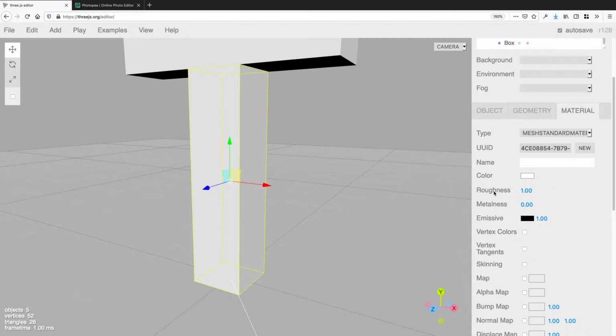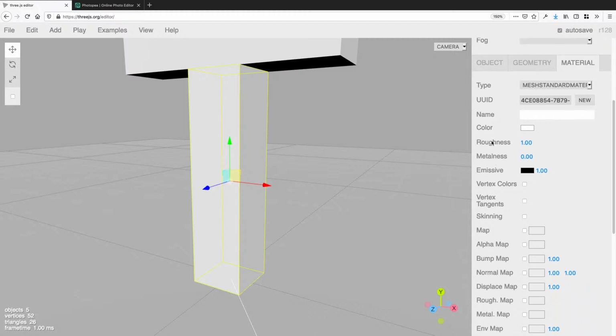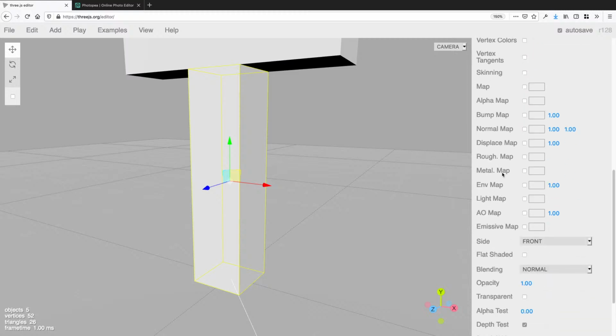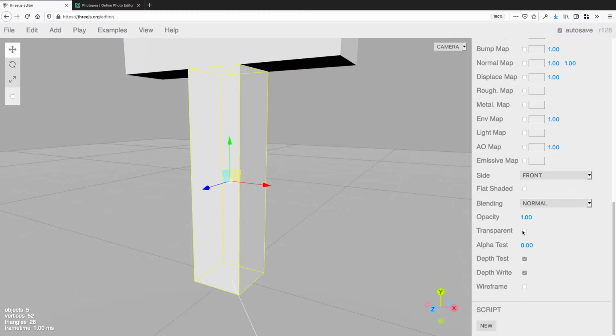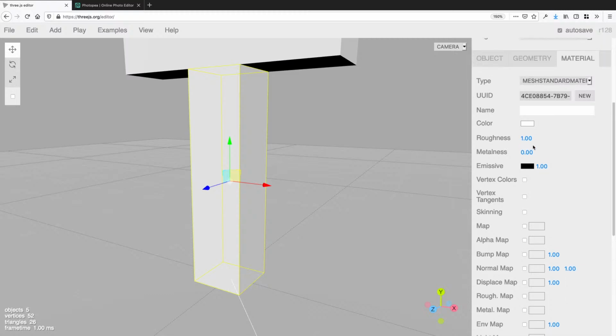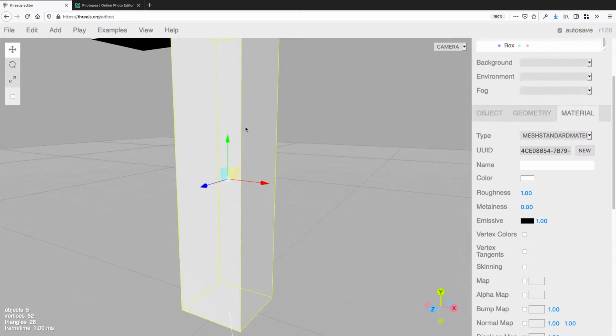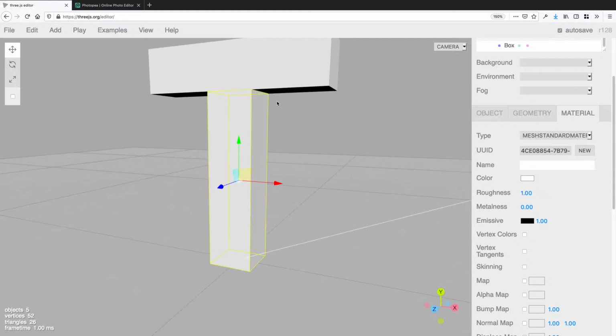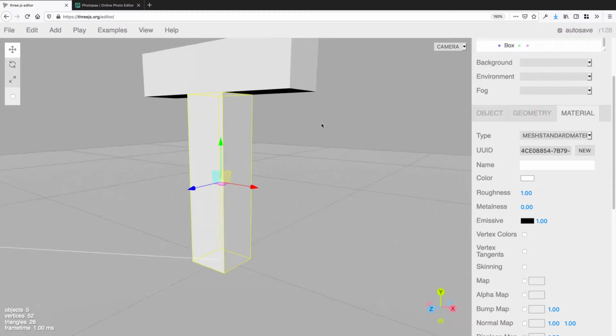I've also got some weird things like roughness and metalness and emissive. And scrolling down further, I've even got some even weirder stuff like blending, depth test, depth write, all these things. And you can go mad experimenting with all the different things you can do with materials.